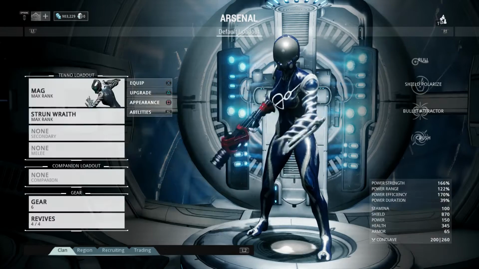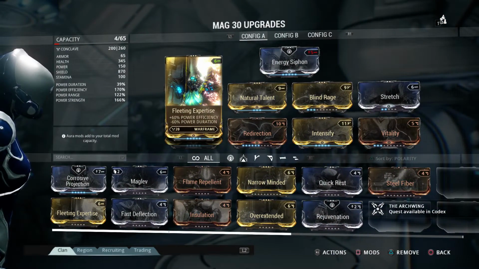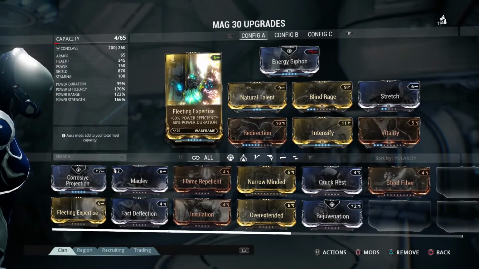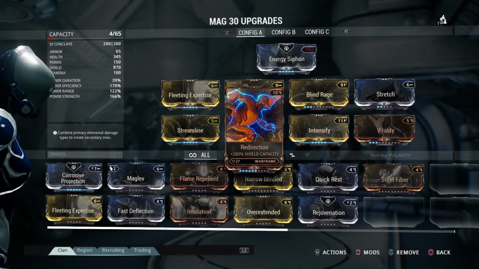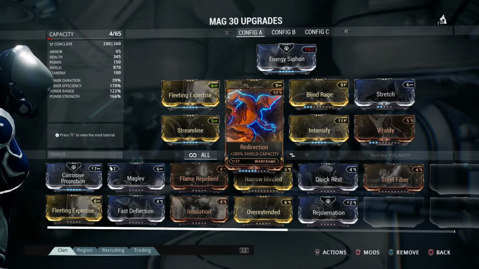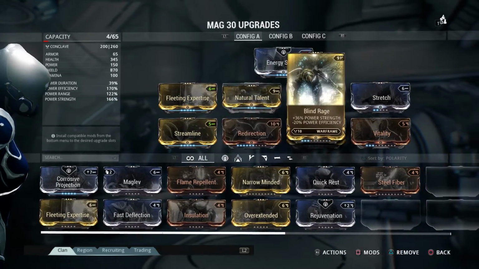But yeah, the same kind of goes for Mag, okay? If we go on the Mag here, we have our Fleeting Expertise maxed out, so it costs less. We've got our Streamline maxed out, so it costs less. Natural Talent to speed this up. This is optional on Mag. You don't really need this. Redirection for the shield, because she has a really high amount of shields. If you put on the Redirection, she has about 800 shields, I think. I don't know if you can see it. 870 with this Redirection on it, can go over 1000.